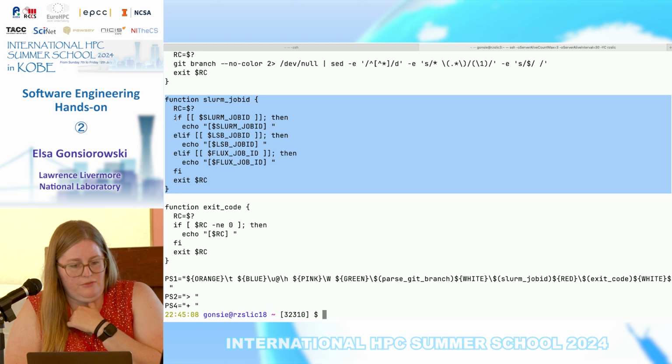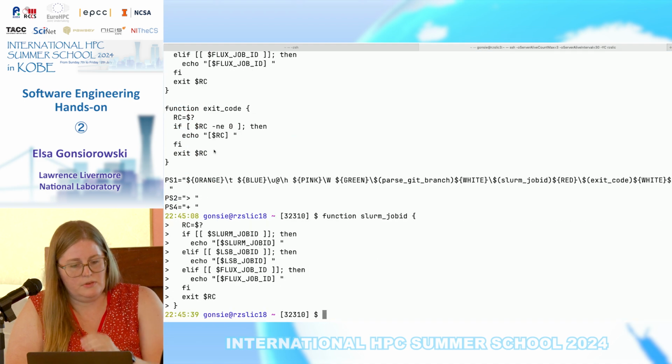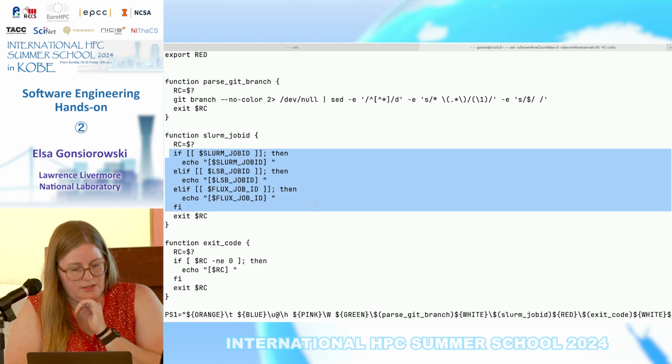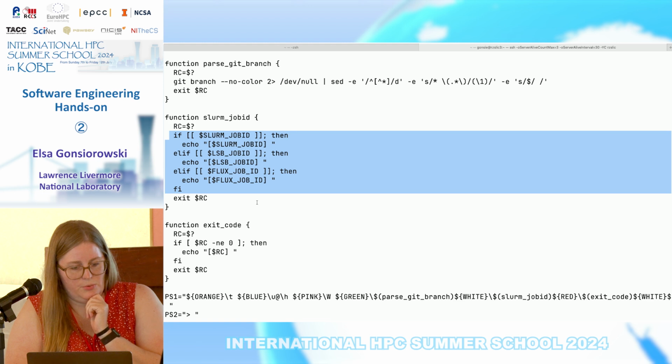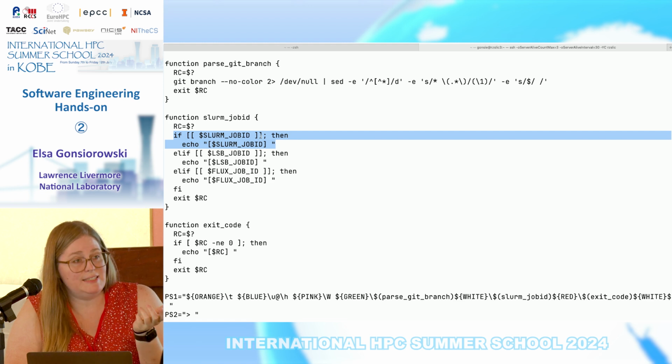We actually have many resource managers at my center. We have Slurm and LSF and Flux. So I just have it work once. So this double brackets here, this is bash syntax.